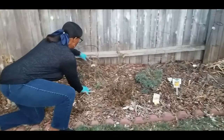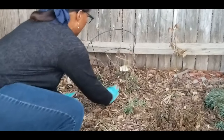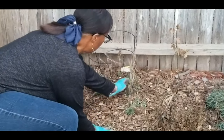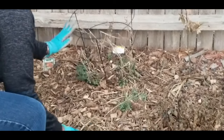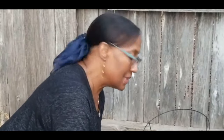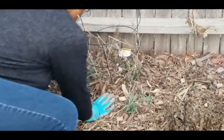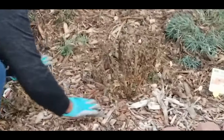This is another bed that's having the same results. This plant here is a pincushion perennial, and when I push back the wood chips, look at all of the green, fresh vegetation. Mind you, we have had temperatures in single digits and double digits, with nighttime temperatures remaining below 32 degrees. All I did was push the chips right up around the vegetation, the same way with this particular plant.